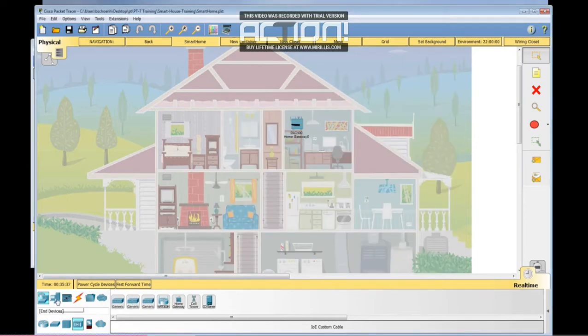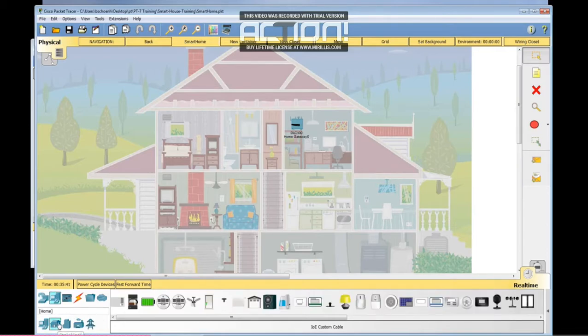Next, click on the End Devices icon and then click on the Home icon. Next, drag onto the workspace a thermostat, furnace, AC, a window, fan, smoke detector, and siren.